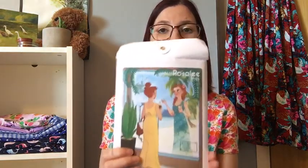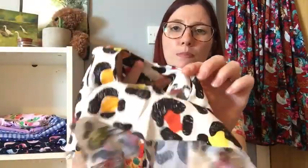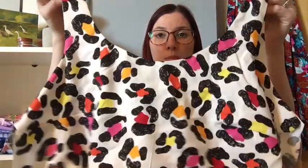The reason I'm showing you this is because I cannot speak highly enough of this pattern. The instructions are incredible, really, really well written. They really hold your hand throughout the whole process, because it's got an all-in-one facing on the inside. Then this cutout detail is beautiful. Again, it's an all-in-one facing, and you do it using the burrito method. To do the facing here, it's a tiny, teeny weeny little burrito method that you have to do. But the instructions are incredible, and it just made it an absolute breeze to sew that bodice bit already.